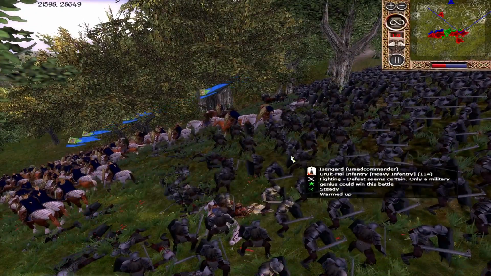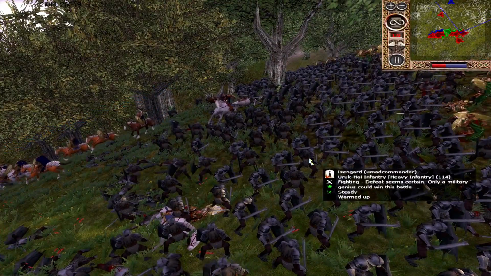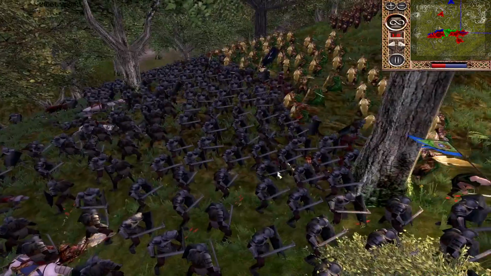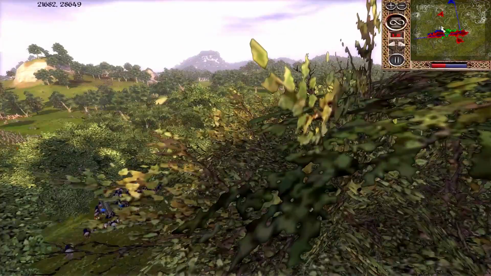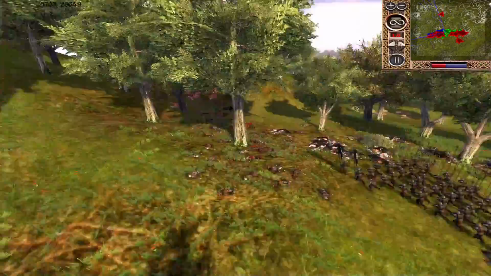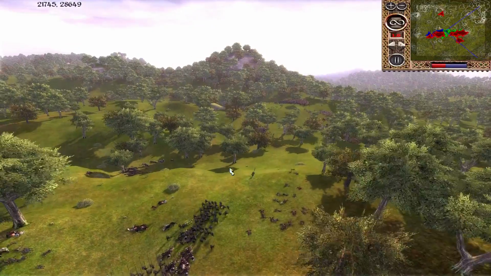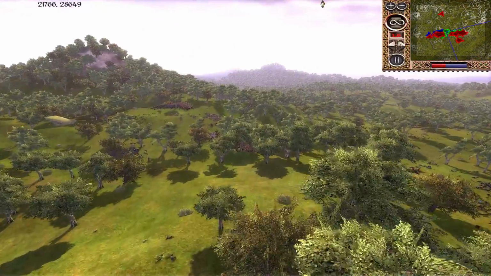And now you can see the Galathrun mounted company rear charging my Uruk-hai infantry, and it's all but over for me at this point. I'm trying to, as you can see over here on the minimap, get as many of my units out of there as possible. But really to no avail. Most of my army at this point is gone.